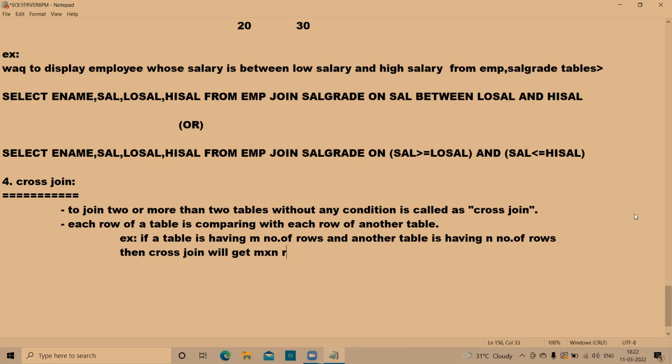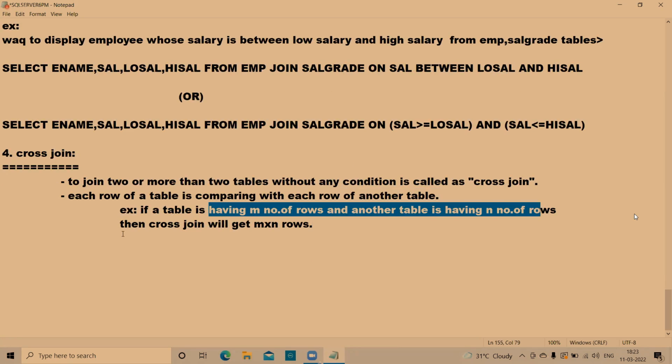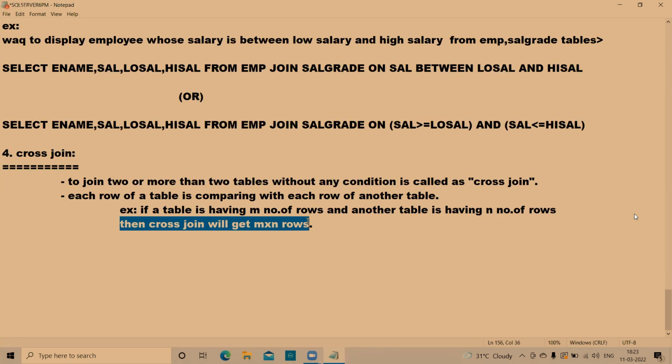This is the cross join working nature, guys. If one table has m rows and another has n rows, then the cross join gives m cross n.